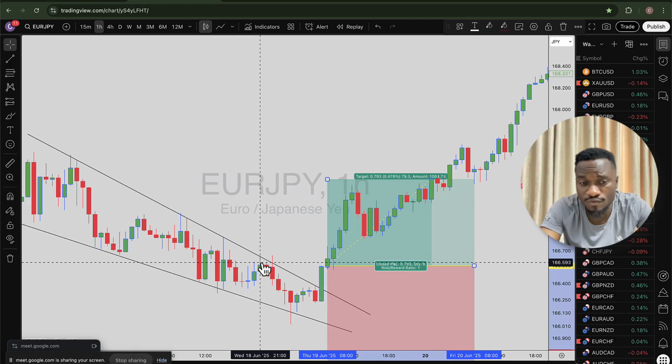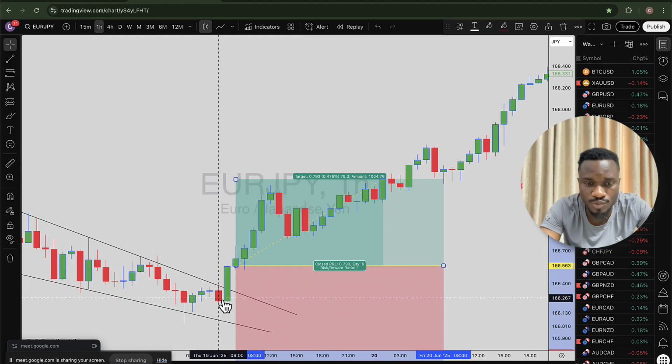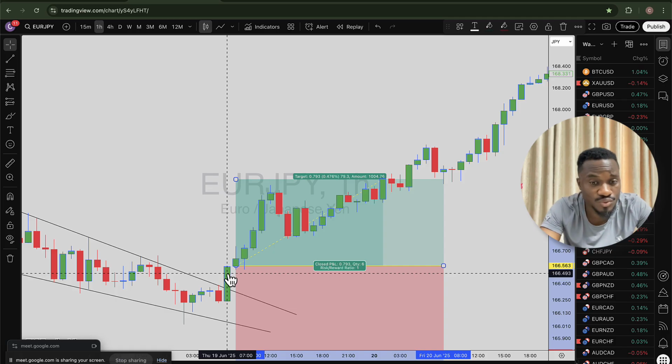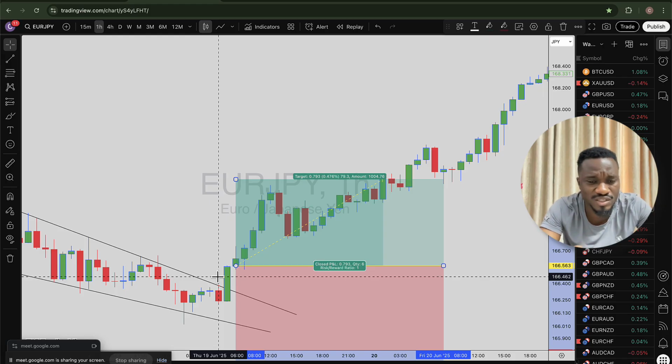But in the case of this falling wedge right here, we had a what? A strong bullish breakout. These are the types of breakout I want to see. You can see a bullish parabolic candlestick, which indicated the aggressiveness of the buy setup. You combine it with this red candlestick right here, that is a bullish engulfing candlestick.